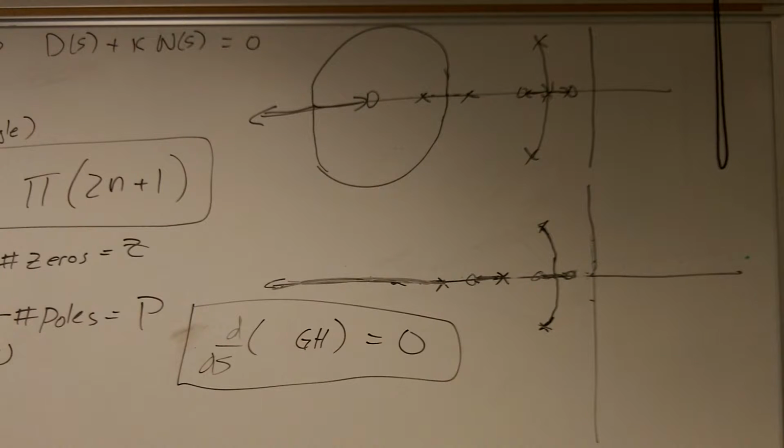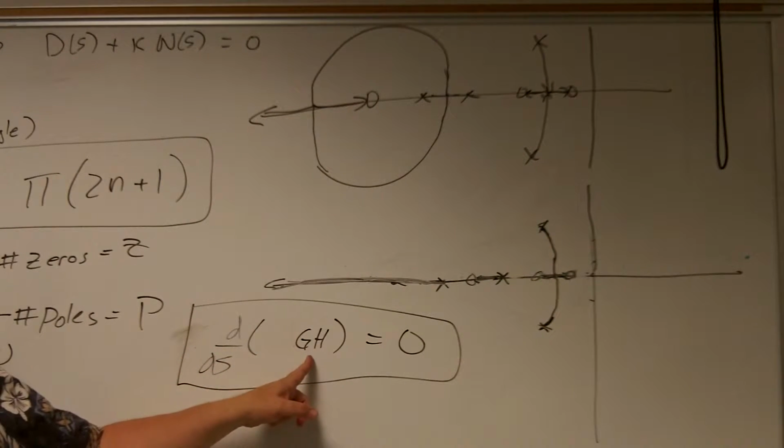And I've never seen anybody explain why this rule really is. Maybe if you look up a proof book, but in most books they don't tell you why that rule comes about. So hopefully this will at least give you an intuitive reason why it's there. It still really is dealing with the characteristic equation. It's just when you take the derivative, the 1 and the k are unimportant. So I just take a look at the derivative of these.